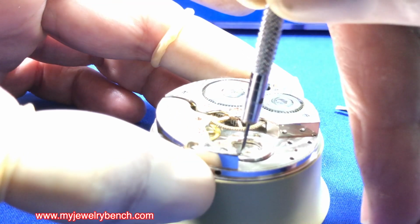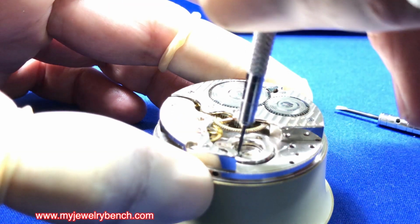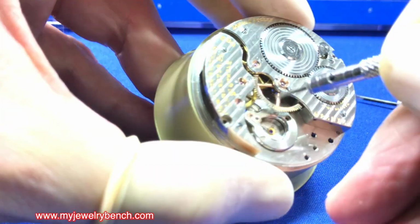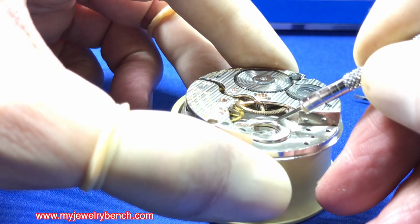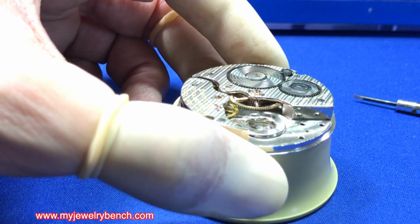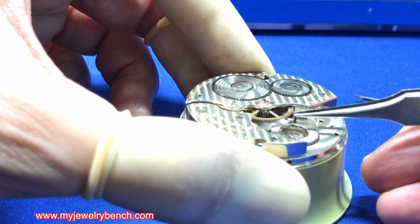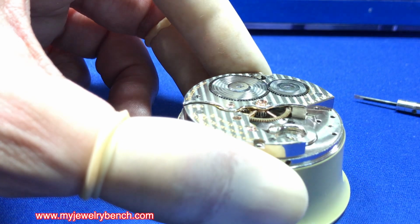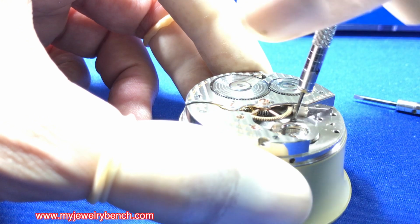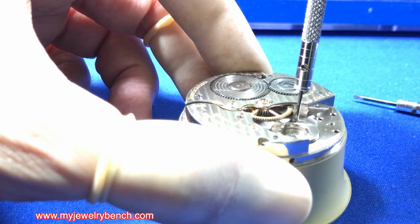Once we get that seated correctly, I can put a screw in and then just double check. I never tighten these up until I'm absolutely positive that the pinions for the pallet fork are resting correctly in the jewels and that there's no friction or no damage going to be caused. And we'll put the second screw in there. We'll tighten that down a little bit, and I will test again and again and again just to make sure that I'm not doing any damage.